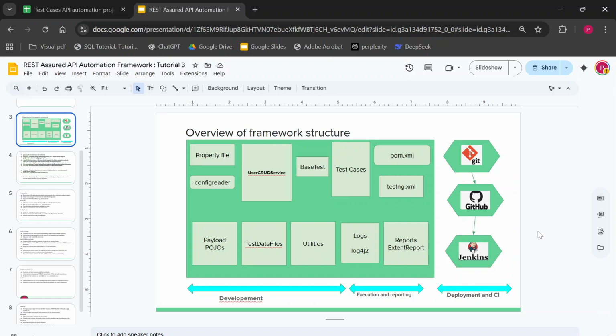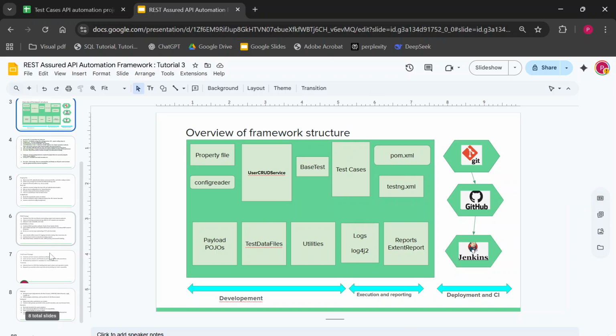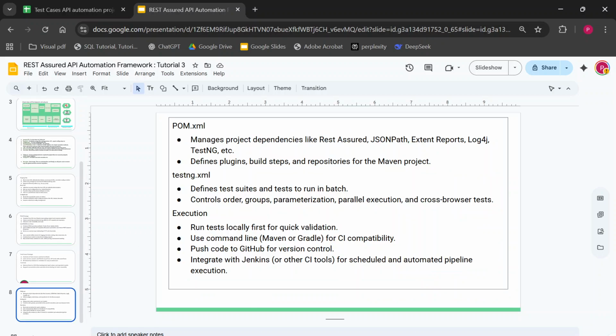So these are basically CI tools. We can execute the code by using Jenkins or GitHub Actions. So this, at a high level, is basically the architecture of our framework. We can quickly execute the test cases locally by using Eclipse.